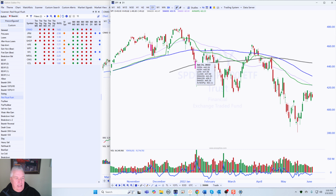And you can see lots of overlap in these candles. Struggle to get through these major moving averages. Break below the 200-day moving average. Spend a little time below it. And then boom, you get these nasty rallies here. So what I'd like to see out of the current rally, and then you can see on the backside here, now you've got some follow through selling.